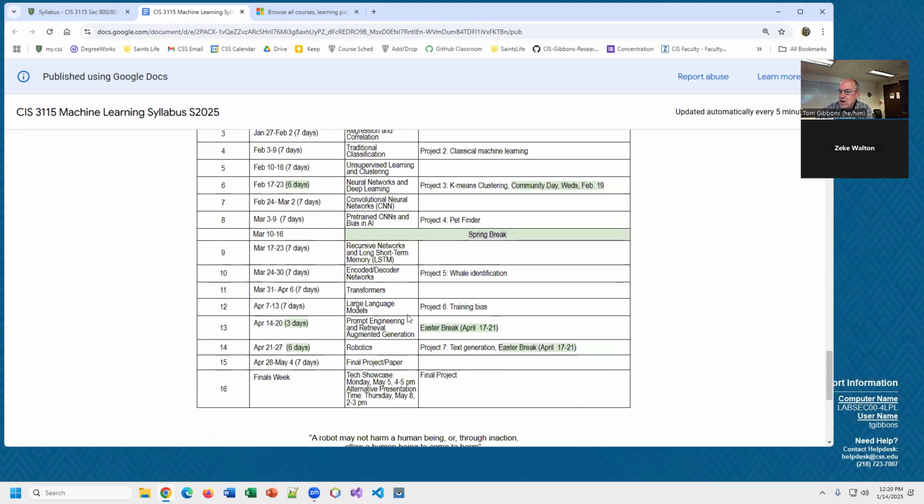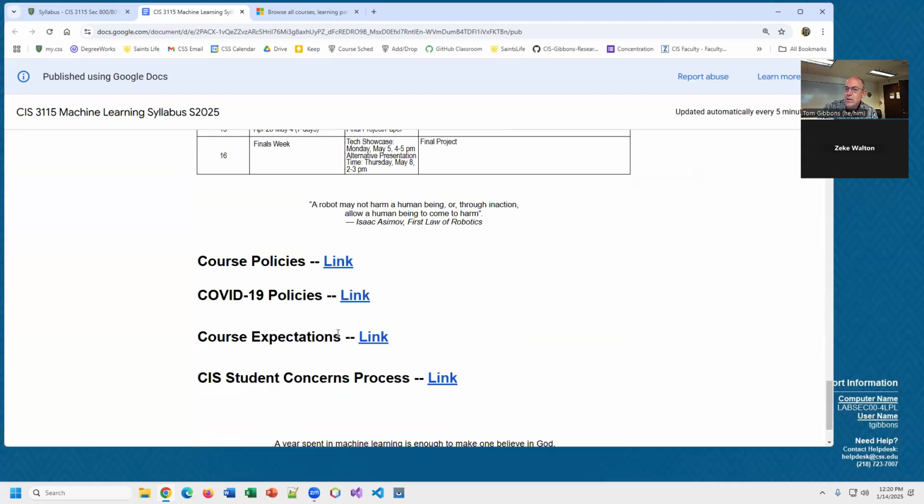Here's our current schedule. This is last year's schedule. I'll just warn you, at least for the second half, I'm probably going to push everything up and free up at least another week. I haven't quite figured out what I'm going to have to cut in this course to give us a little more time at the end, because we've got to at least talk about reasoning models and the new versions of those. So we'll see. Okay.